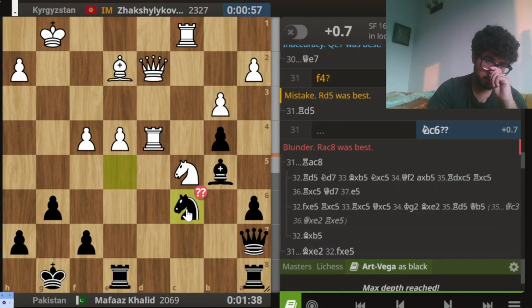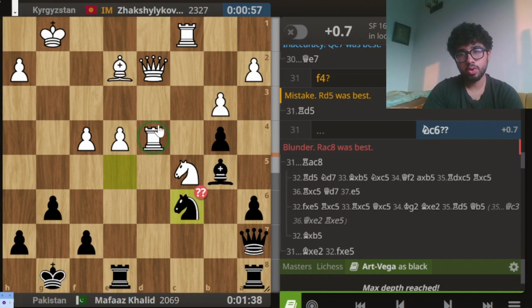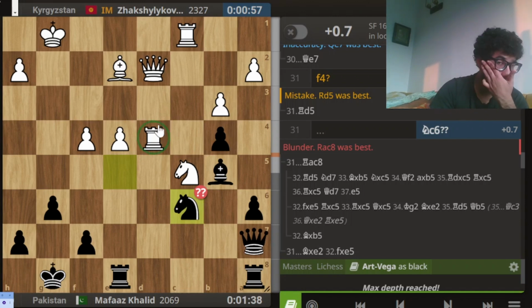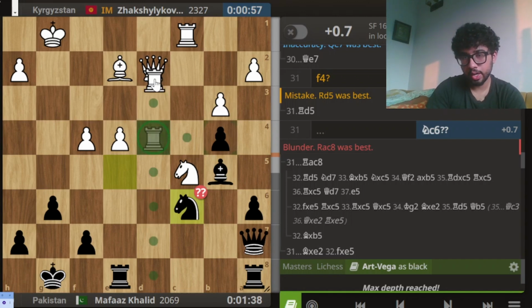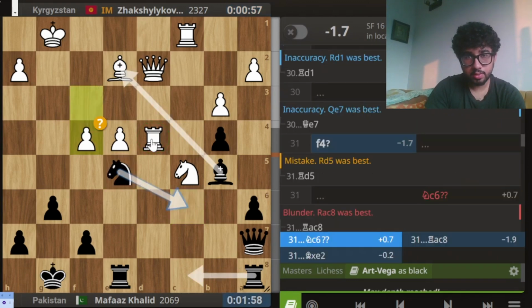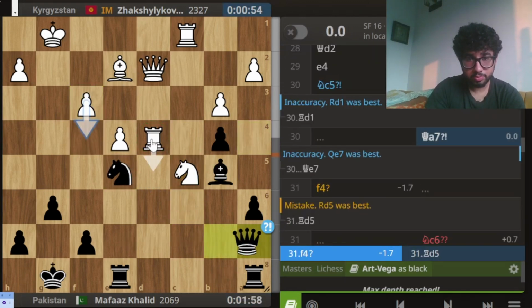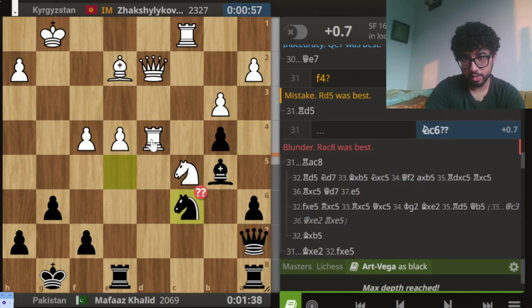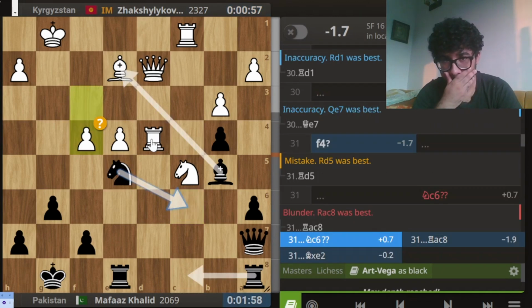This, you think to yourself, I don't need to calculate that much. I'm attacking this rook. That's all I'm doing. And rook moves anywhere, I gobble up the pawn. That's probably what you thought, right? As you can see, they're down to some seconds and minutes. That's probably what happened. So you need to think. Even when you're down on time, you need to evaluate these things.